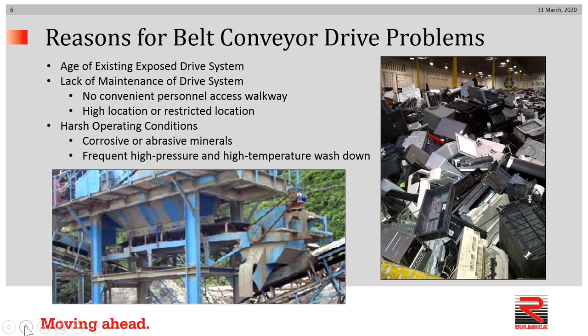The bulk handling application is an ancient picture, and really the chain and sprocket should be guarded with expanded metal. But the point is, there's no personnel access that has been built to maintain that drive system — that would be problematic and maintenance-prone because it wouldn't get maintained. On the right, the environment might not seem too harsh because recycling computers seems fairly straightforward. However, the presence of high tensile material such as videotapes or audiotapes in a recycling facility makes exposed drive systems particularly prone to damage.